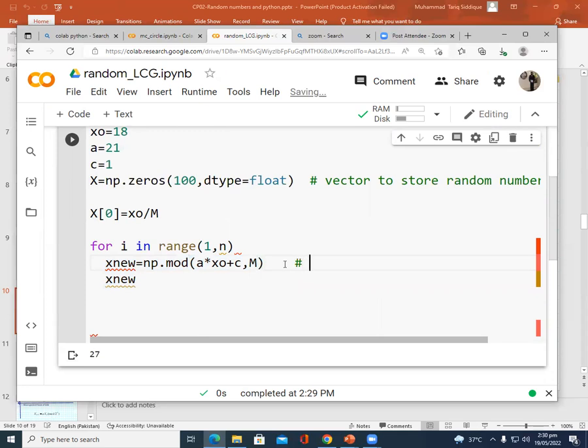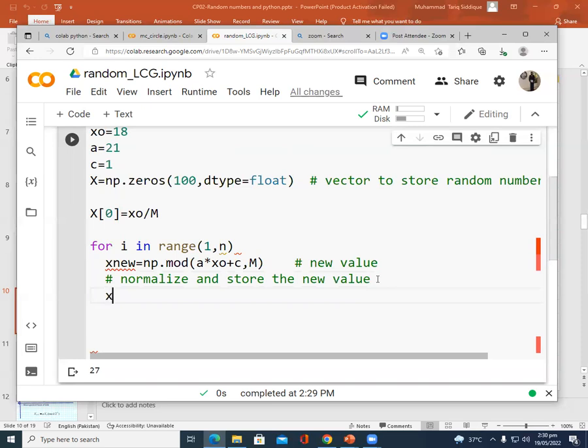This is the new value. But next step is to store the new value. Normalize and store the new value.